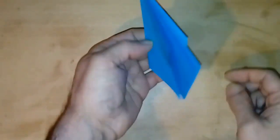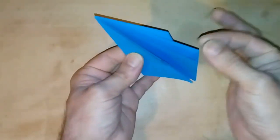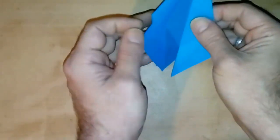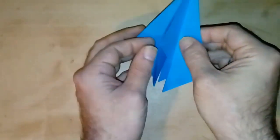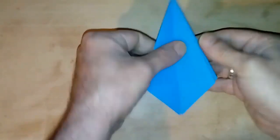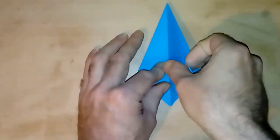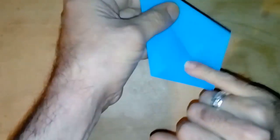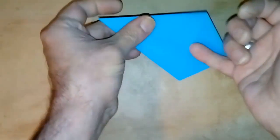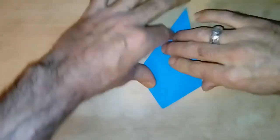Yep. Now you'll have these two bigger flaps here left. Just open them up, and the same on the other side, like that. Then you'll have this at the front and the back with your flaps, and same on that side. You just want to do the same with these as well now.